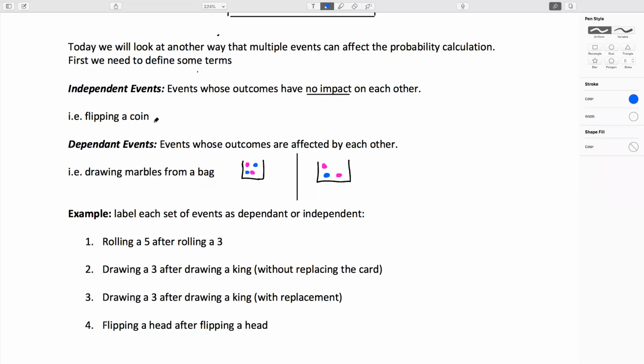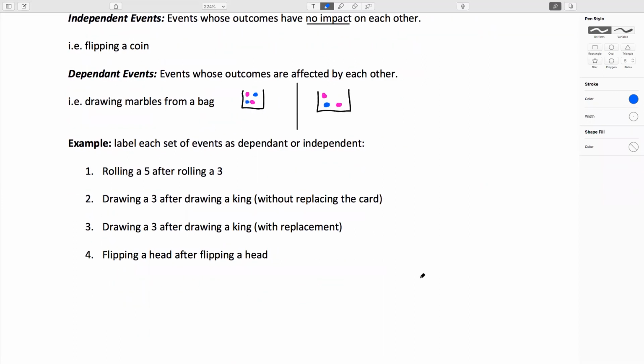So this is an example where one event impacts the probability of a future event, whereas with the coin, every time the probabilities are the same. So when you start doing problems, you need to ask yourselves the question, are these independent or dependent events? So let's go through a few examples. Rolling a 5 after rolling a 3 should not depend on the previous roll whatsoever. Because we rolled a 3, on the next roll we could roll a 5 with the exact same likelihood. That tells me these are independent events.